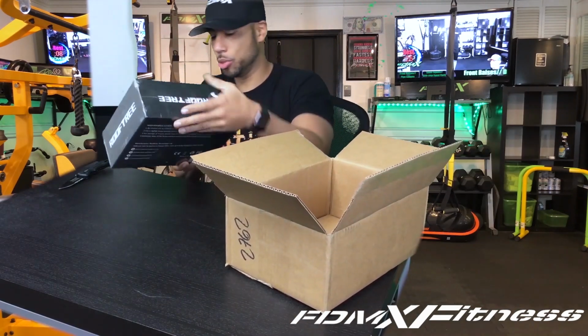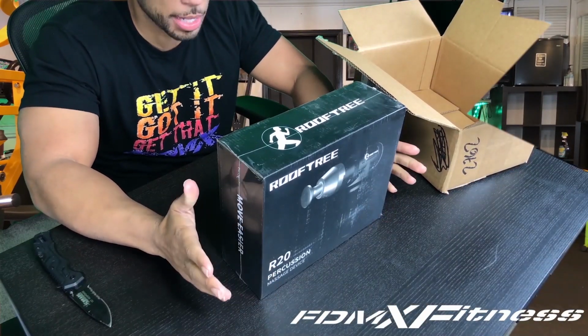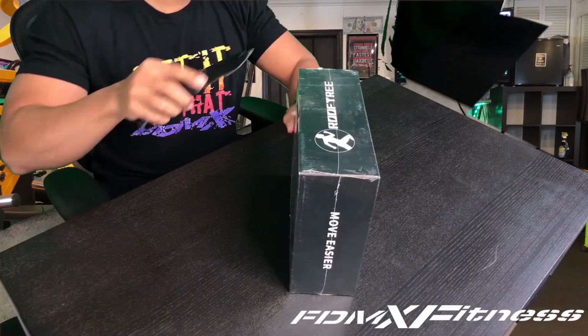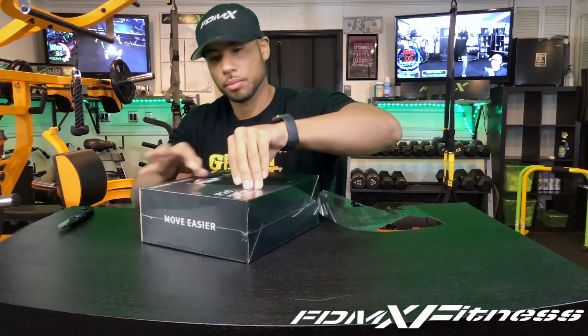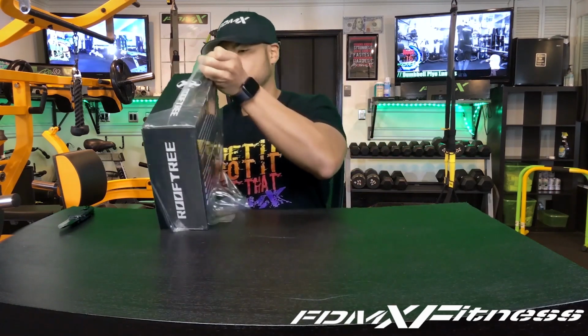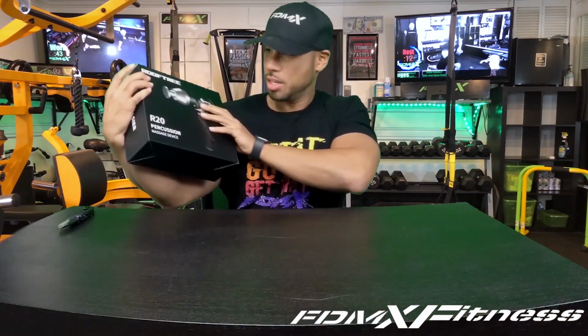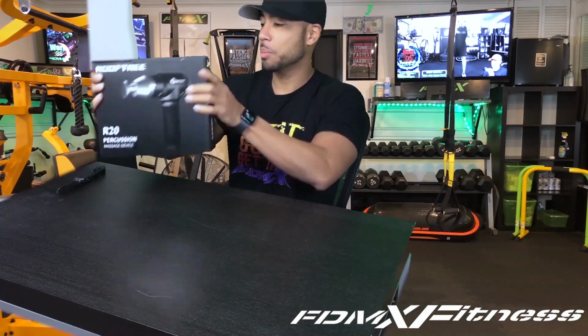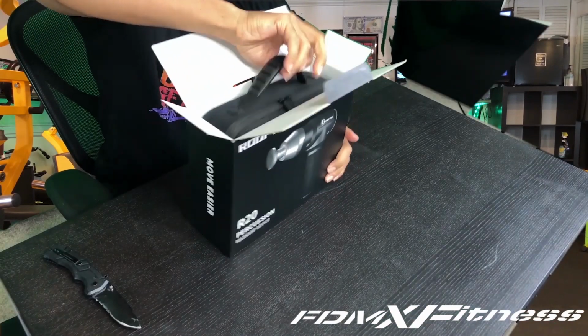Alright guys, here we go. This one is by Roof Tree. Box out of the way, let's open it up and see what they sent us. This is the Roof Tree R20 percussion massage device.